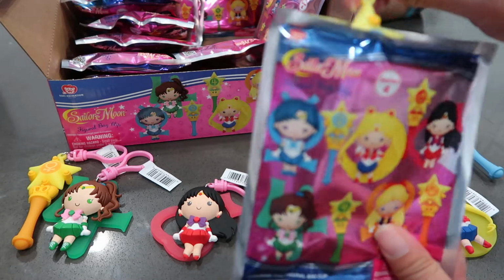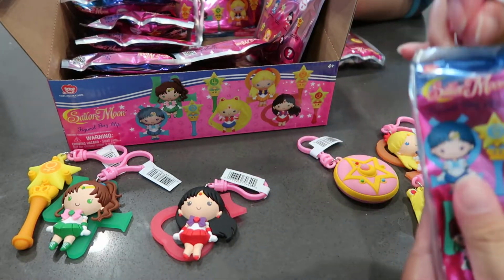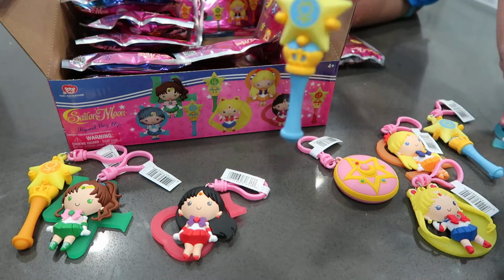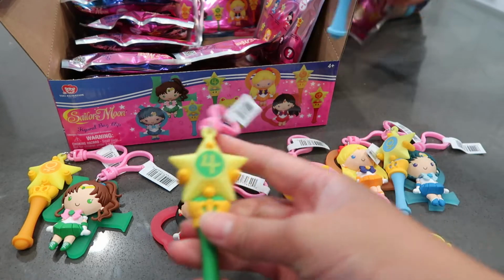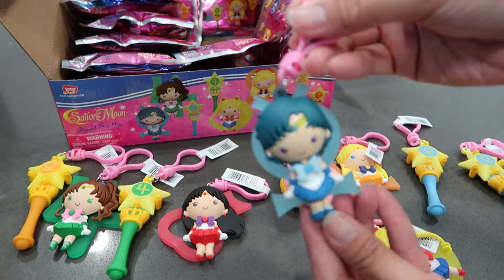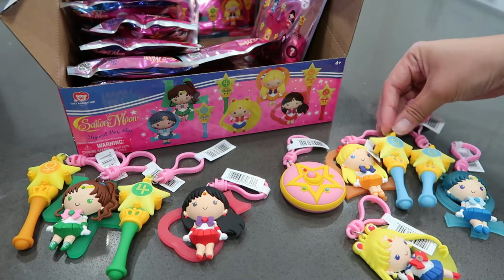Oh, no, it's not. A duplicate! Wow, Mercury! Same time! Yay! And I got this! Same time! Jupiter! This is what Lando got. Hey, can you put the sand away? Oh, we have two now. One for each of us.